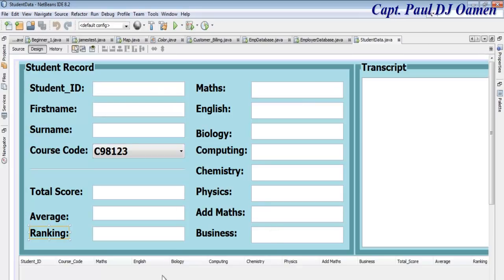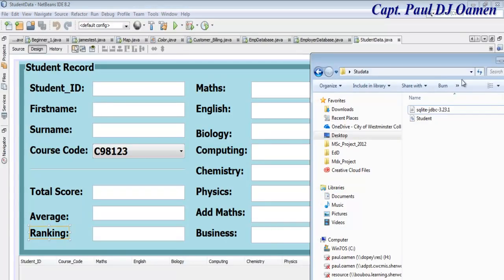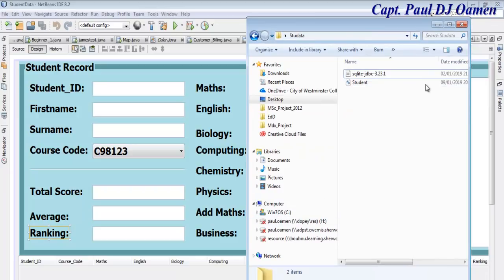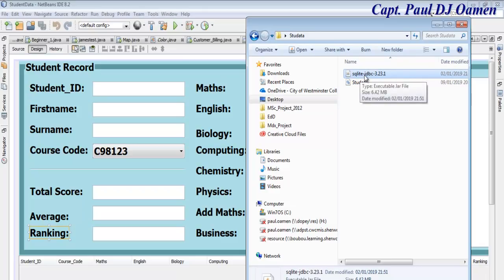Alright, now the next thing I want to do is come right here, where I have my main project. I want to copy my database. That's the database itself, and here I have the SQL JDBC driver 3.2, 3.1.